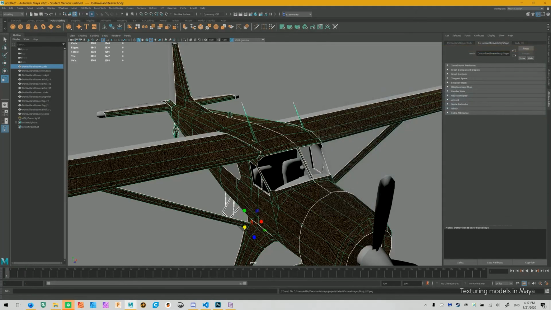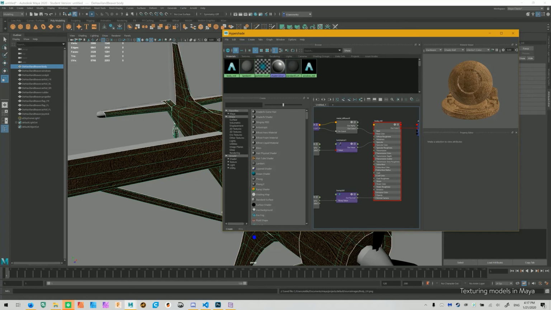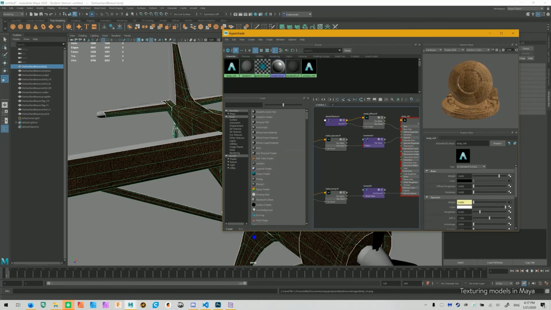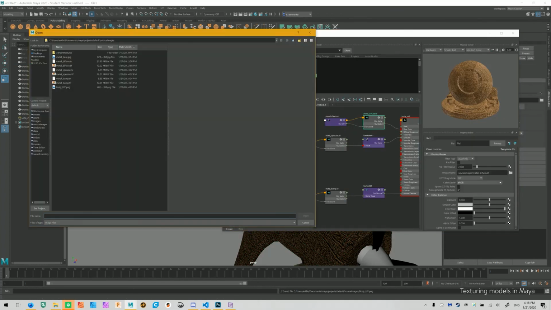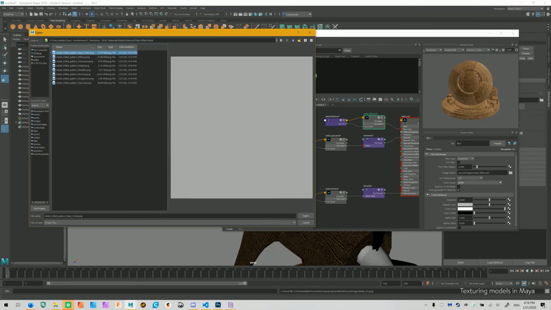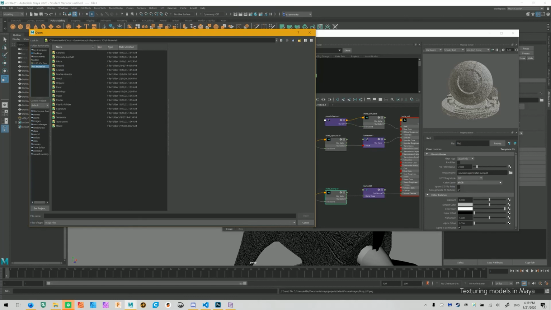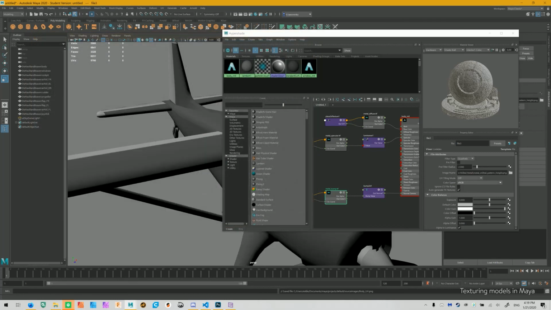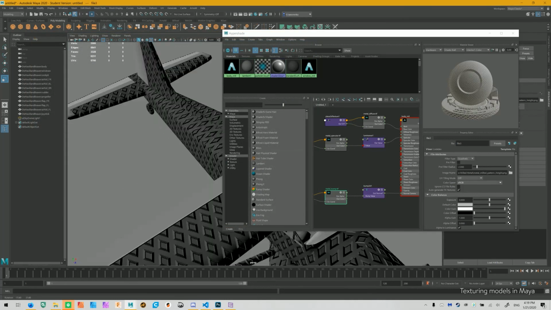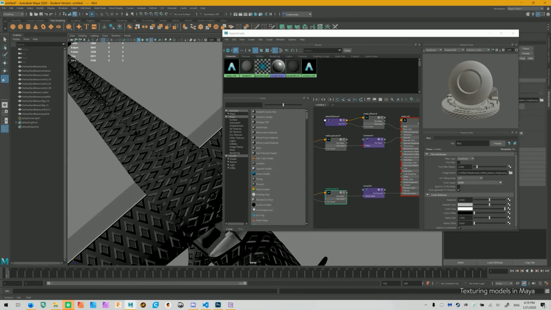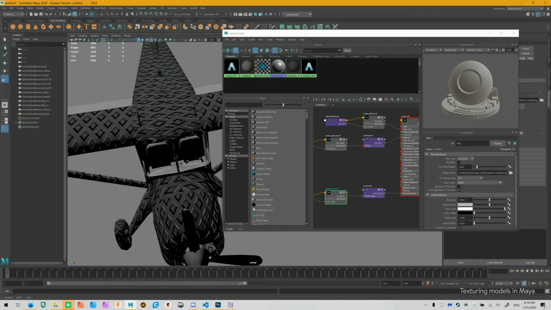You could take that into the Hypershade here and also replace, maybe we switch out metal diffuse, materials, metal, diamond plate metal. So yeah, we can add the base color here. Then we could add the specular. We'll change bump to height map here, which would basically be the same thing. So now you've got this texture going through the whole thing.